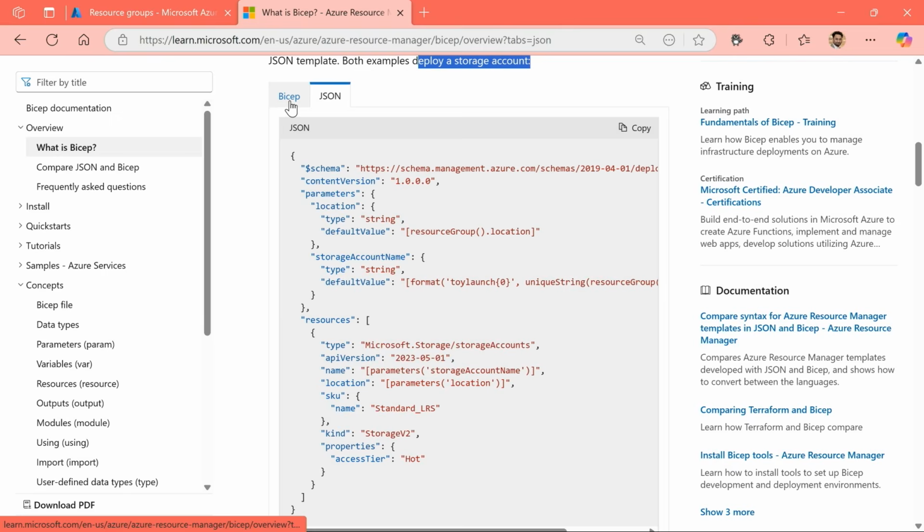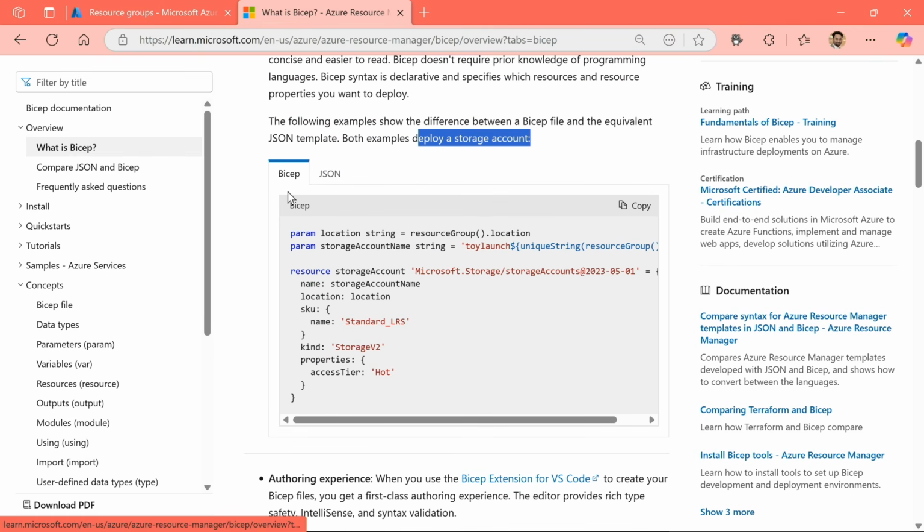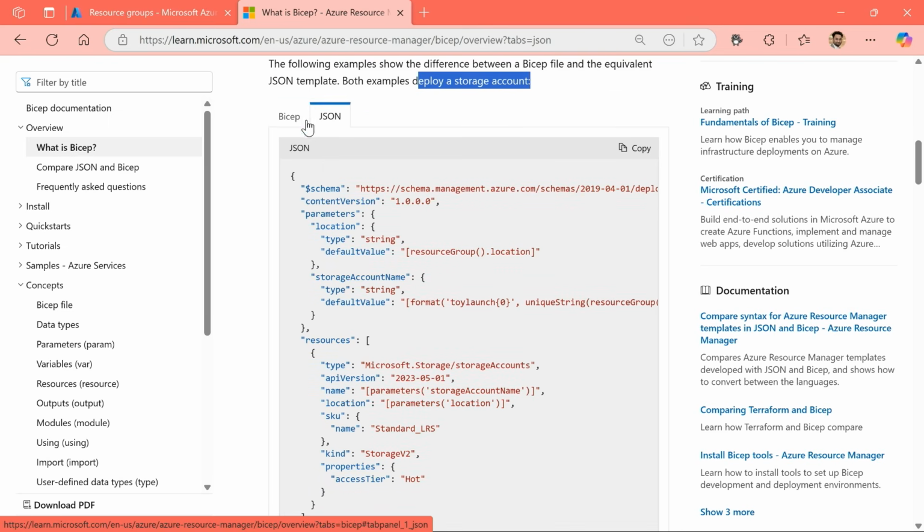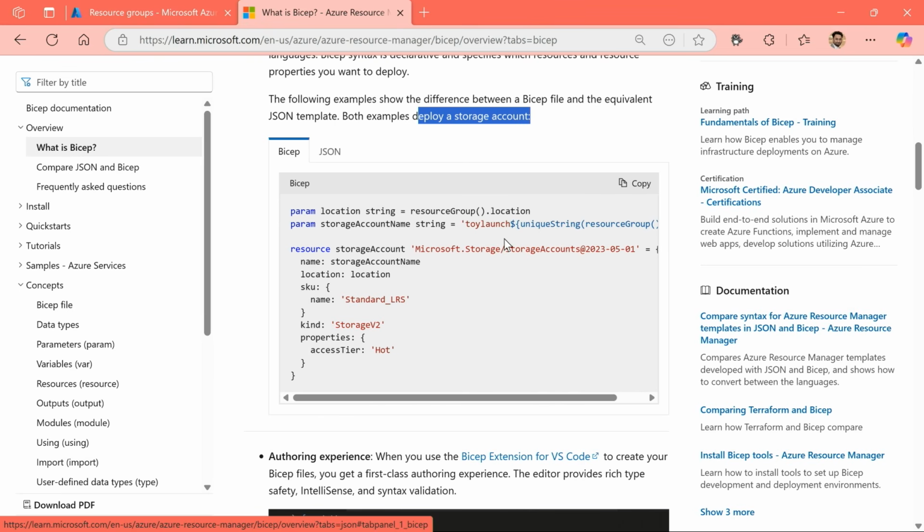Now, very quickly, if I switch this around to looking at a Bicep template for the same resource type, you can compare the length on both. You can see this is much smaller and simpler for users to create. However, one thing that's important to understand: Azure in the backend will still take the Bicep template and convert the information into JSON before it can deploy that information. So JSON is not going away anytime soon. The JSON templates are still around. So just to give you a quick comparison again, that's how my JSON template looks like, and if I was to switch this to Bicep, that's how my Bicep template looks like.